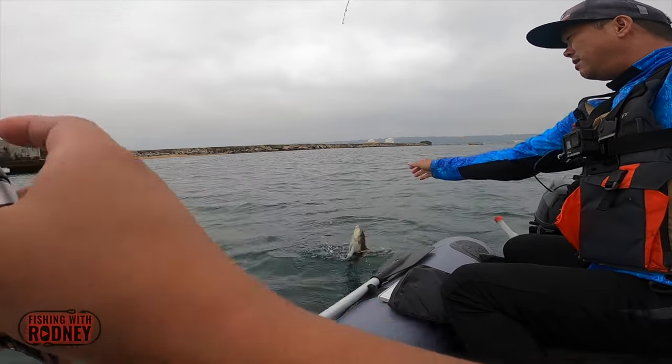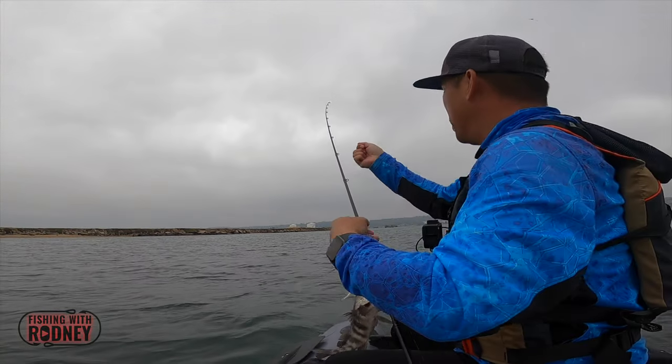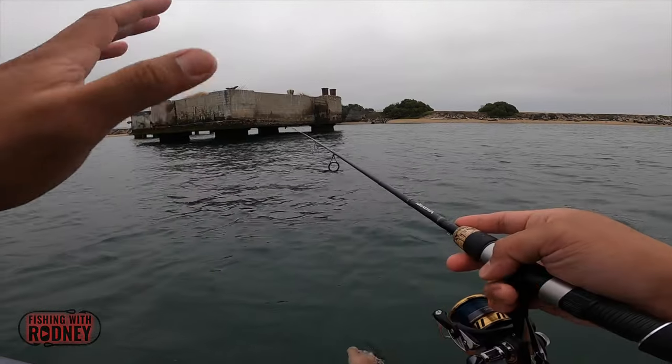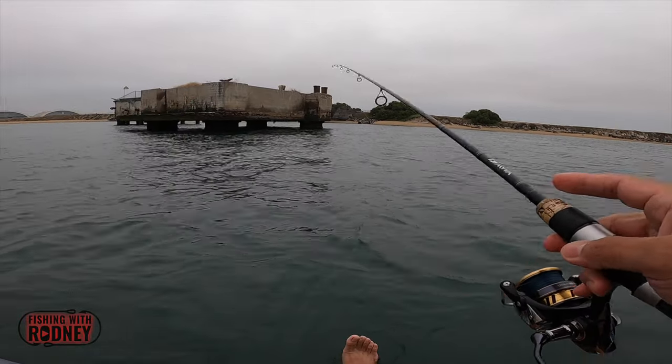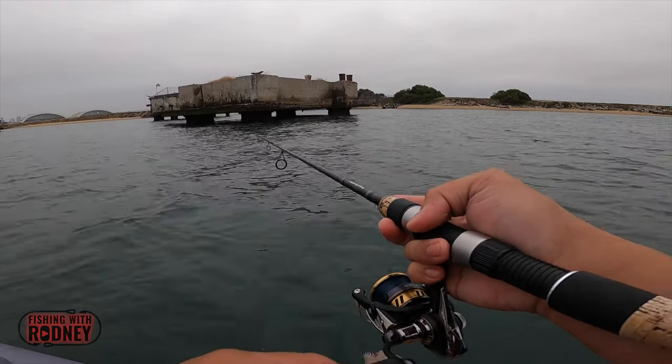Yeah, that's a good one. It's actually a really good one. Trying to break this rod. I think that a lot of bait fish like to hold on to these structures here. Yeah. And so a lot of predator type fish, just like all the fish I just named, wait there.